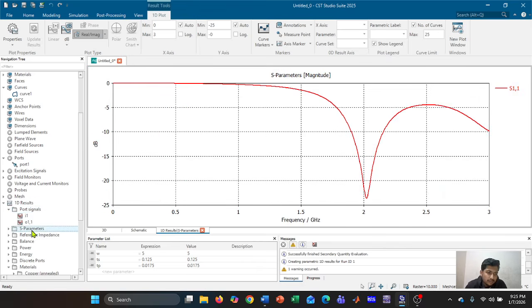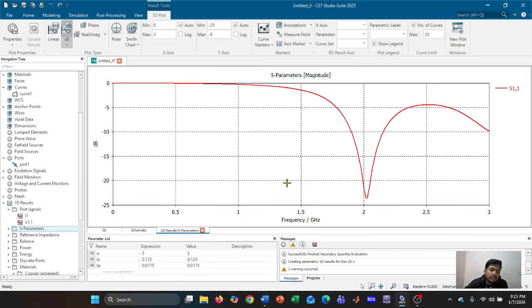Here red ones are the input signals and blue ones are the reflected signals. If you look at the S parameters, you can see at around 2.1 or 2.2 gigahertz frequency there is a minus dB S parameter, which is actually the reflection coefficient. You can see when the curve goes down, the antenna works better. The deepest dip is around 2.2 gigahertz. At this frequency, most of the power goes into the antenna, which is ideal for medical implants.